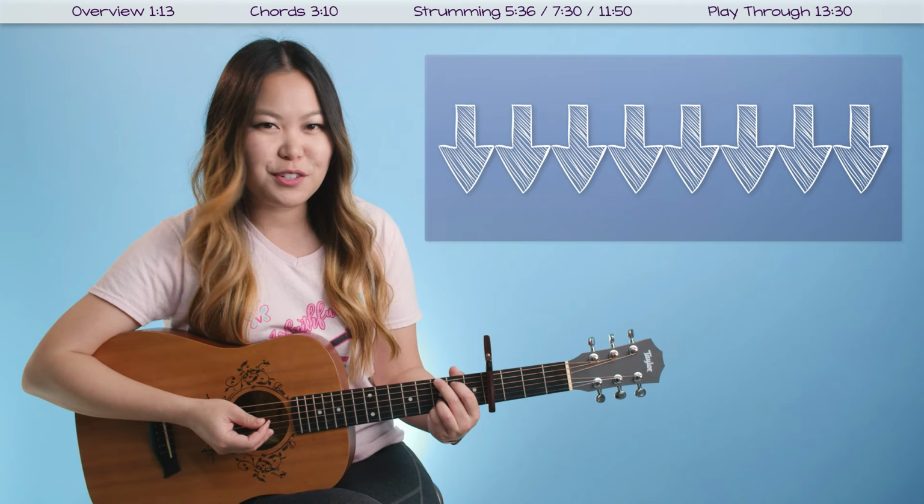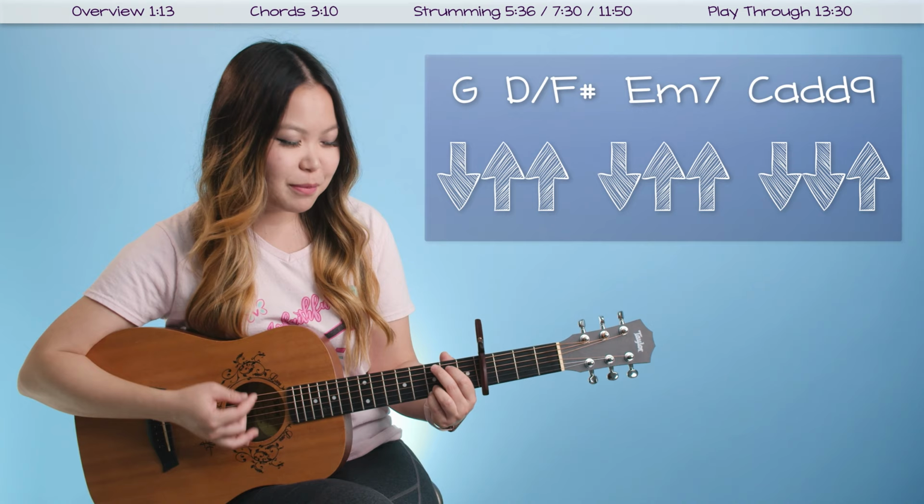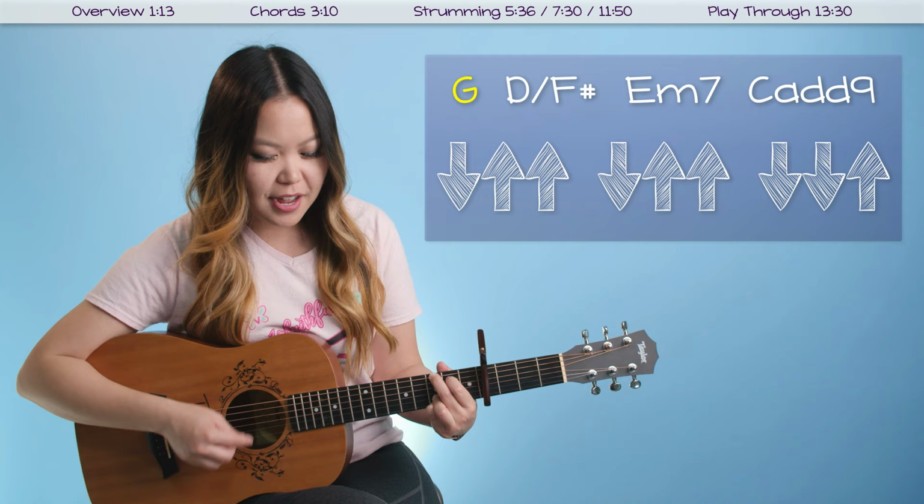So specifically, I'm doing this between the pre-chorus and the chorus. So let's go ahead and practice this going from our second strumming pattern leading into our third. So with my G chord on, we've got just the strumming pattern 2 that we just practiced. Down, up, up, down, up, up, down, down, up.